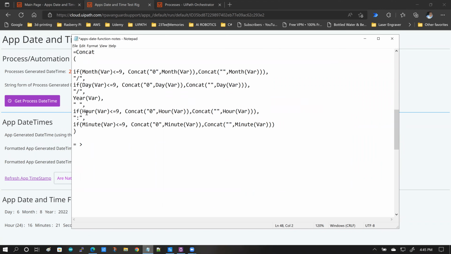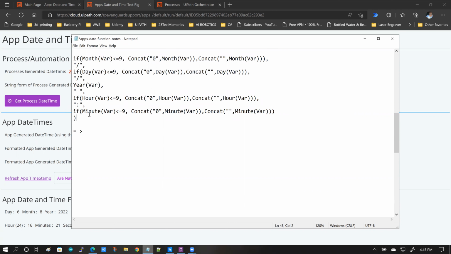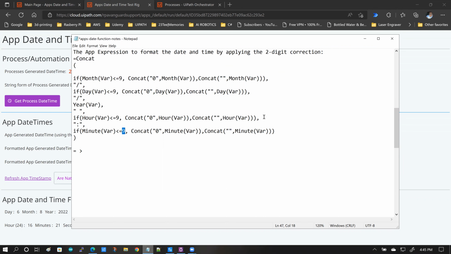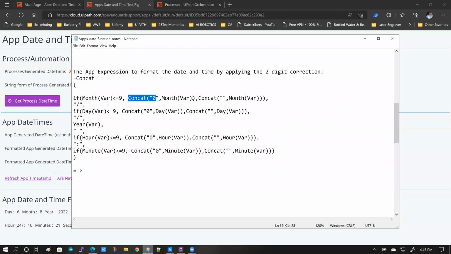But for the hour, we are going to do the same thing. If the hour of the day is less than or equal to 9, we are going to pad the hour with a 0. Similarly, we are going to pad the minute with a 0 if that minute is less than or equal to 9, right? In all cases, you can see that both components of the if function return the value as strings.